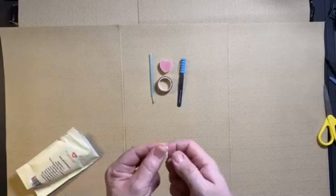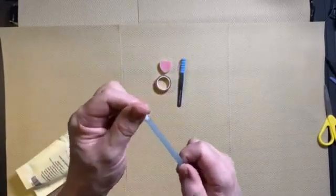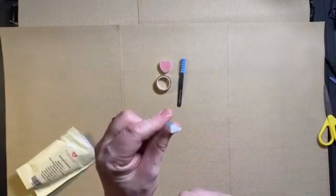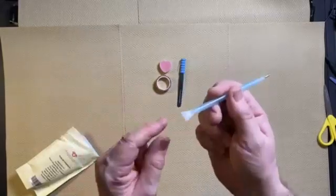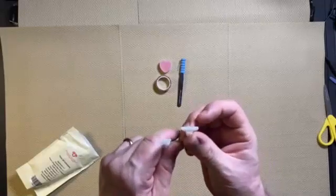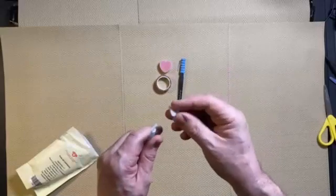Okay, so then we've got two multi-placers, and these fit in the end of the pen, so they just push fit. And these are used if you have a large area of the same colour. You can fill this little channel with pink wax and get the drills in your tray, give them a shake so they're lined up, and then you can pick up a few drills at one time and place them instead of doing one at a time. If you have a larger area of the same colour, same thing, except you can pick up more drills. So it helps to speed up if you have an area of one colour and you want to get it done quicker.